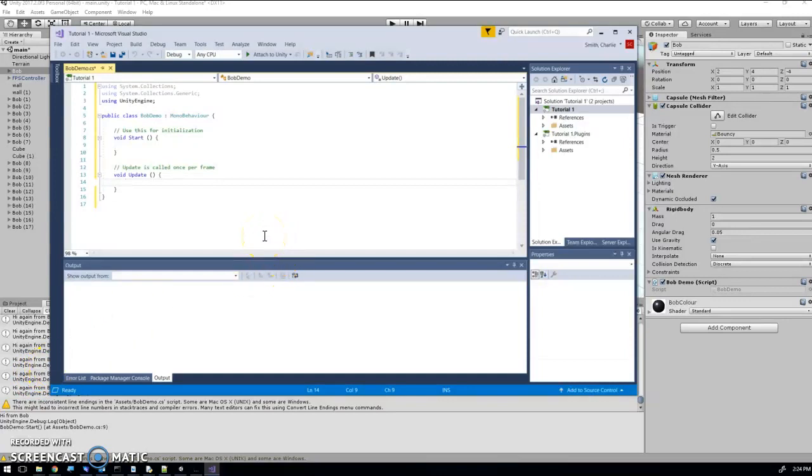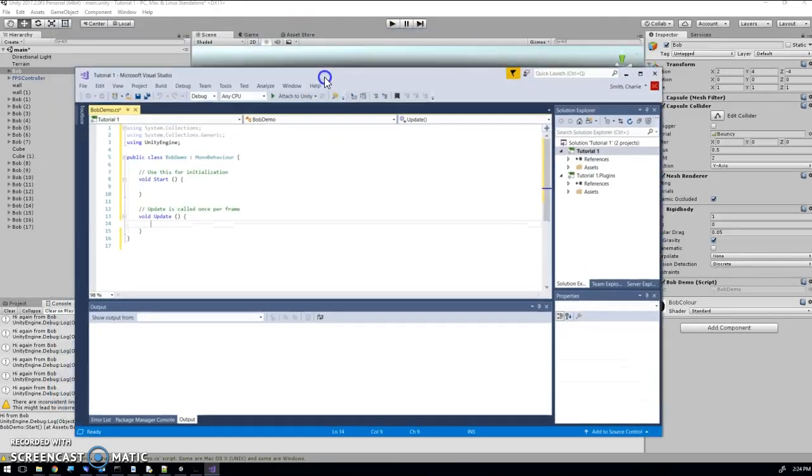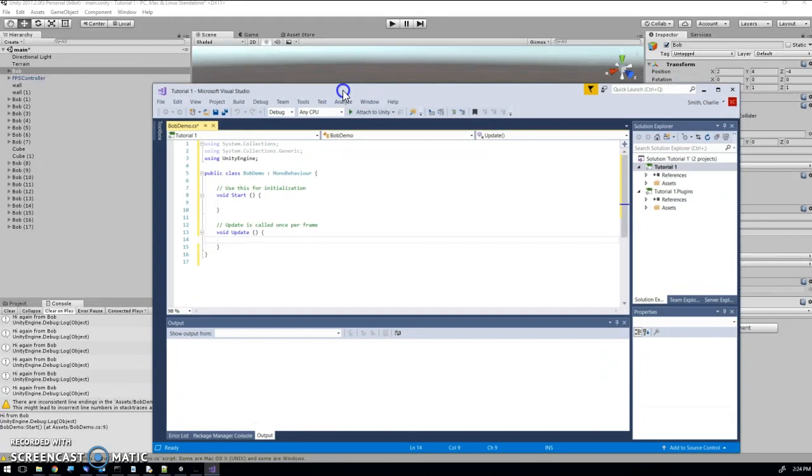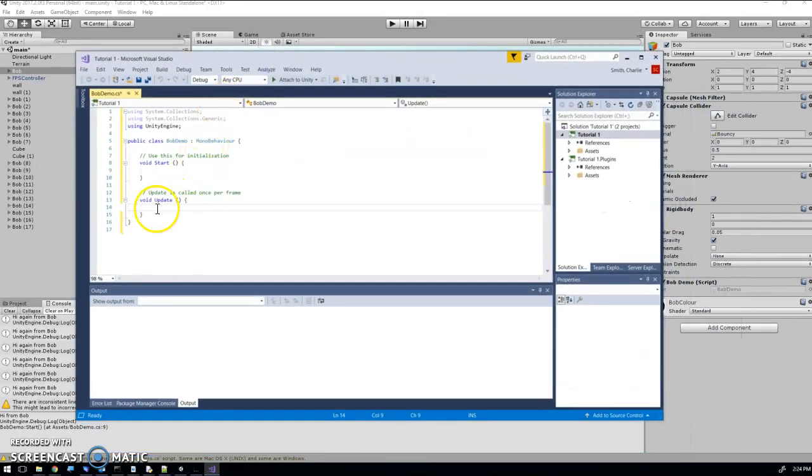I thought it'd be nice to do something slightly more interesting, and the plan just brings up a couple of little aspects to do, mostly with copying code from online. Because what I wanted to do was, on start, I'm going to move Bob. I'm going to spit him across the room, give him a bit of a physics impulse. I'm not going to do it every time, so I'm not going to bother with my update. I'm just going to put something into the start.